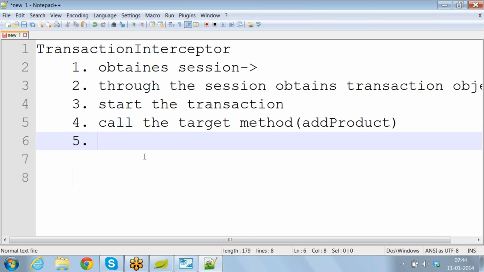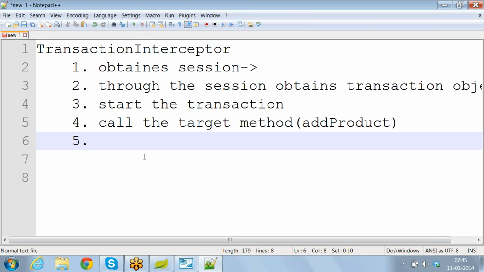So here, the target method will be interacting with the database, so the target method also needs a session. This time the target method should use the session object already created by the advice.